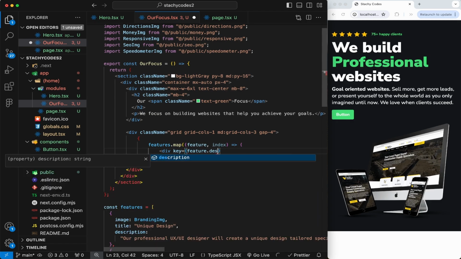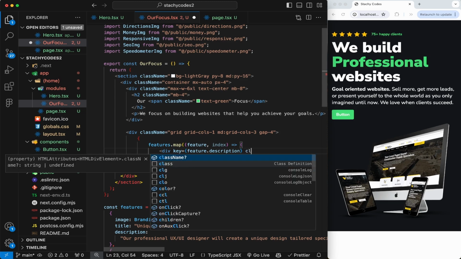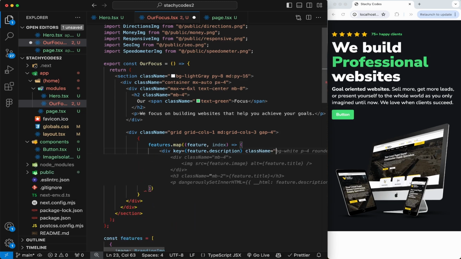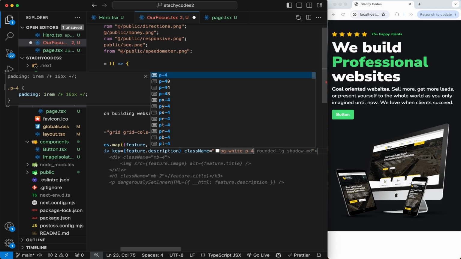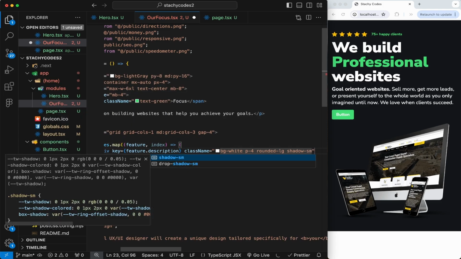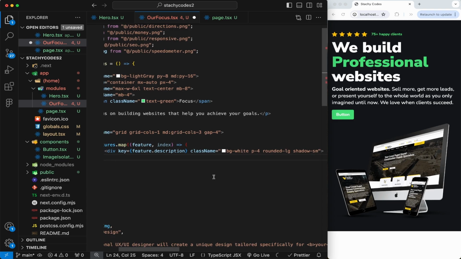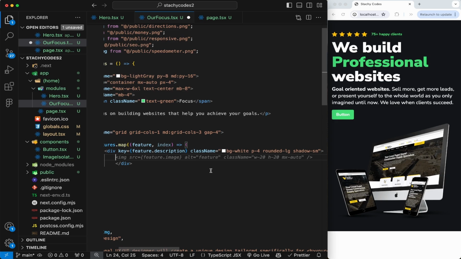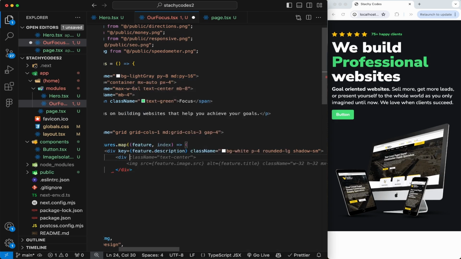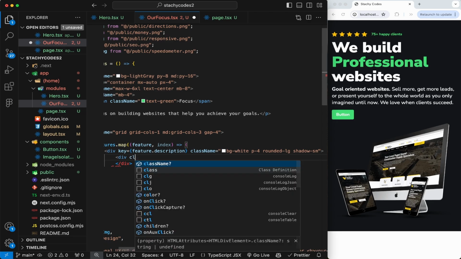Let it be description. And here, background white, padding of 4, rounded LG, and shadow SM. Oh, for some reason doesn't close automatically. Okay, never mind. Now let's create block for image, a wrapper.